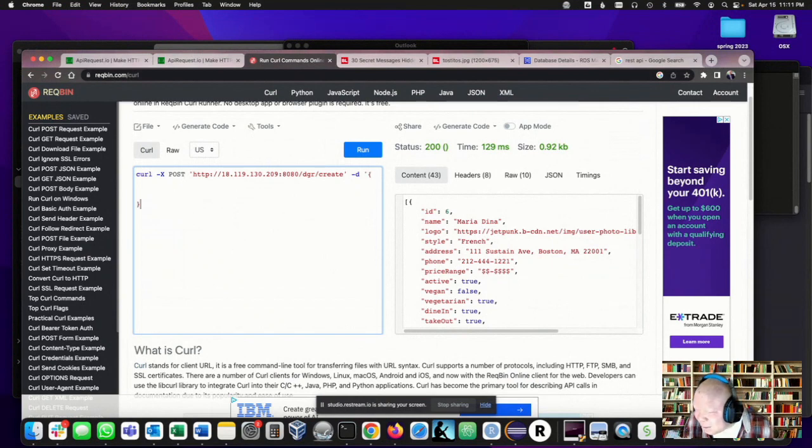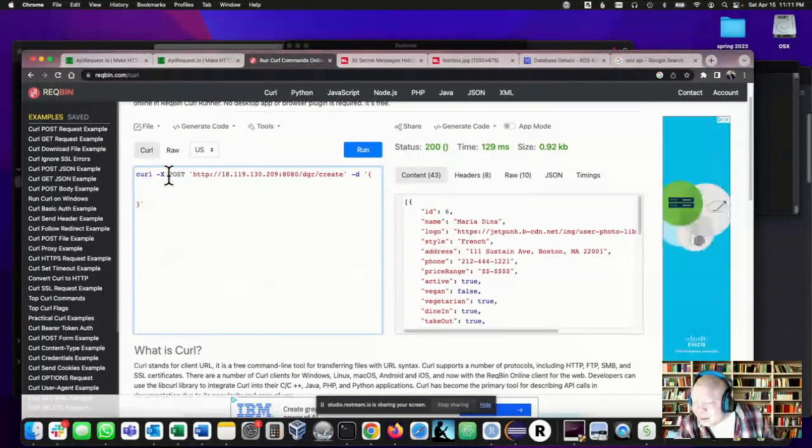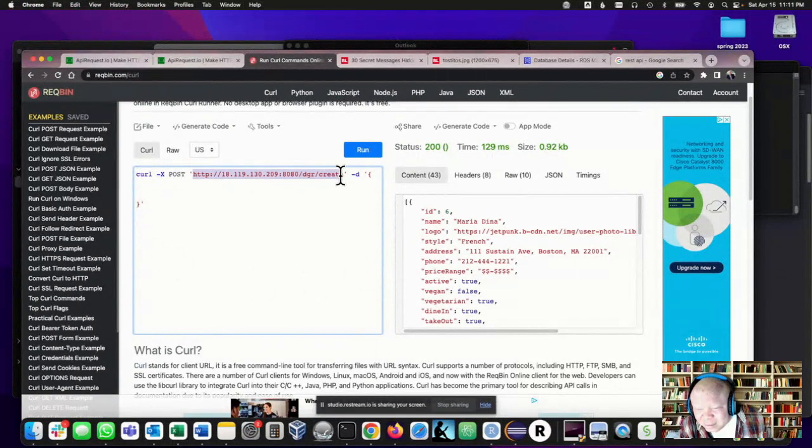So basically it's curl -X POST. So we are posting data. Then the URL, which is the same thing as before, but with the create verb. -d represents the data that we are sending to the endpoint. The data that we are sending to the endpoint is going to be JSON data.